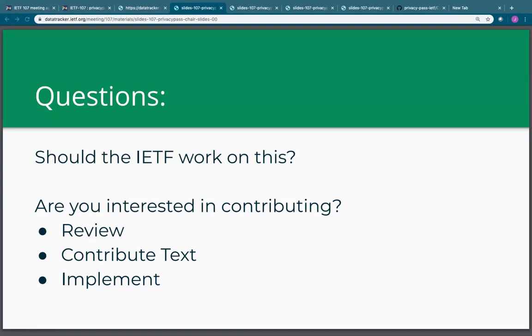Thank you, Eli. Dave Thaler. Dave Thaler, trying to comment on the overall question, should the IETF work on this? I interpret that question as should the IETF work on this problem, as opposed to this particular solution. And on whether it should work on this problem, I think the answer is yes. I think it should have a close relationship with RATS, but I don't know of a better place to do this work, and I've not heard somebody else bring up a better place, and I think it's an interesting problem. I can't tell yet whether the solution is in the right direction or not. I don't have enough information.